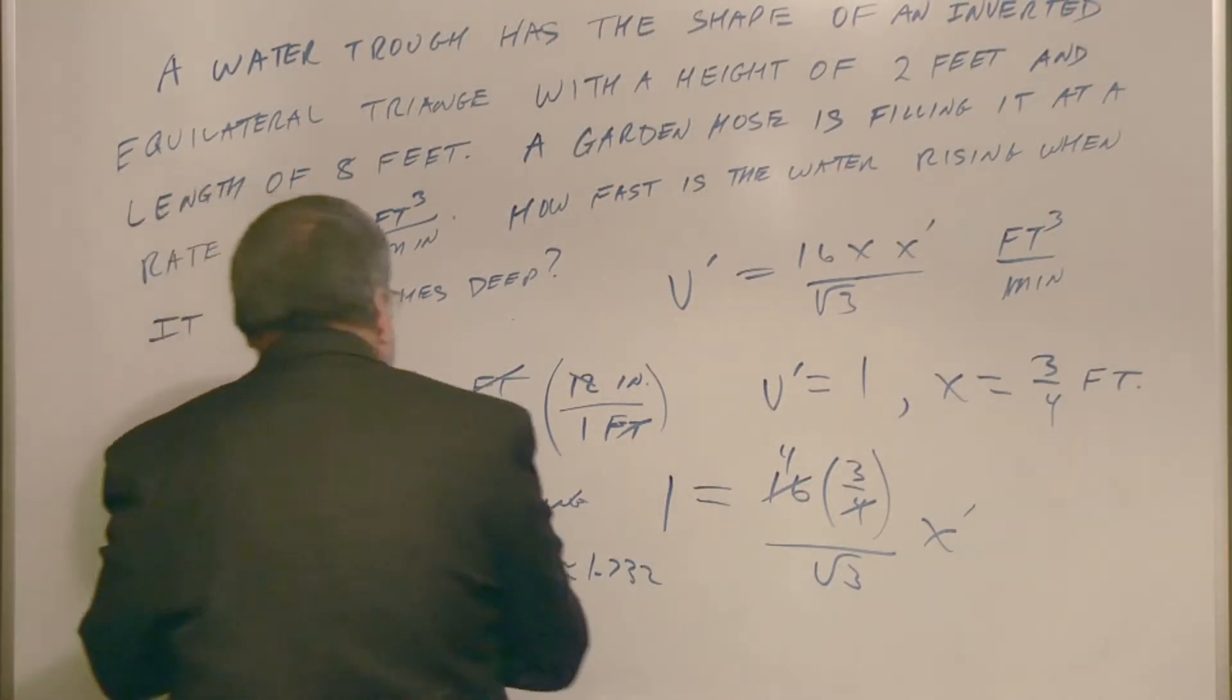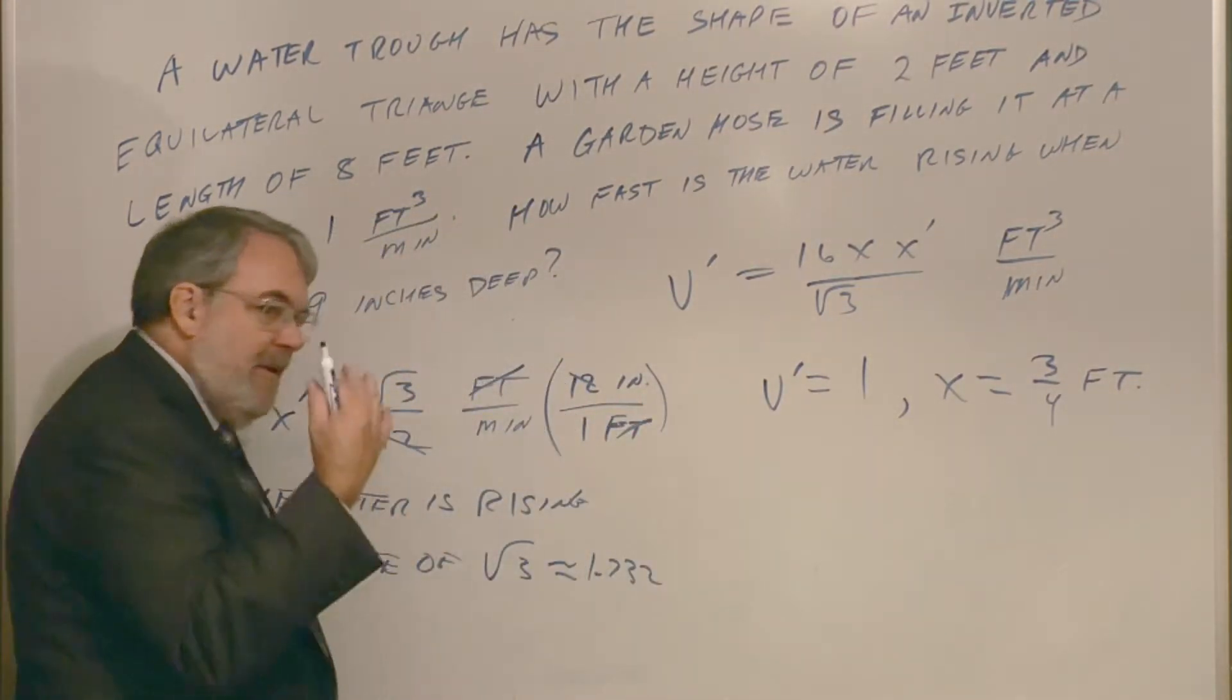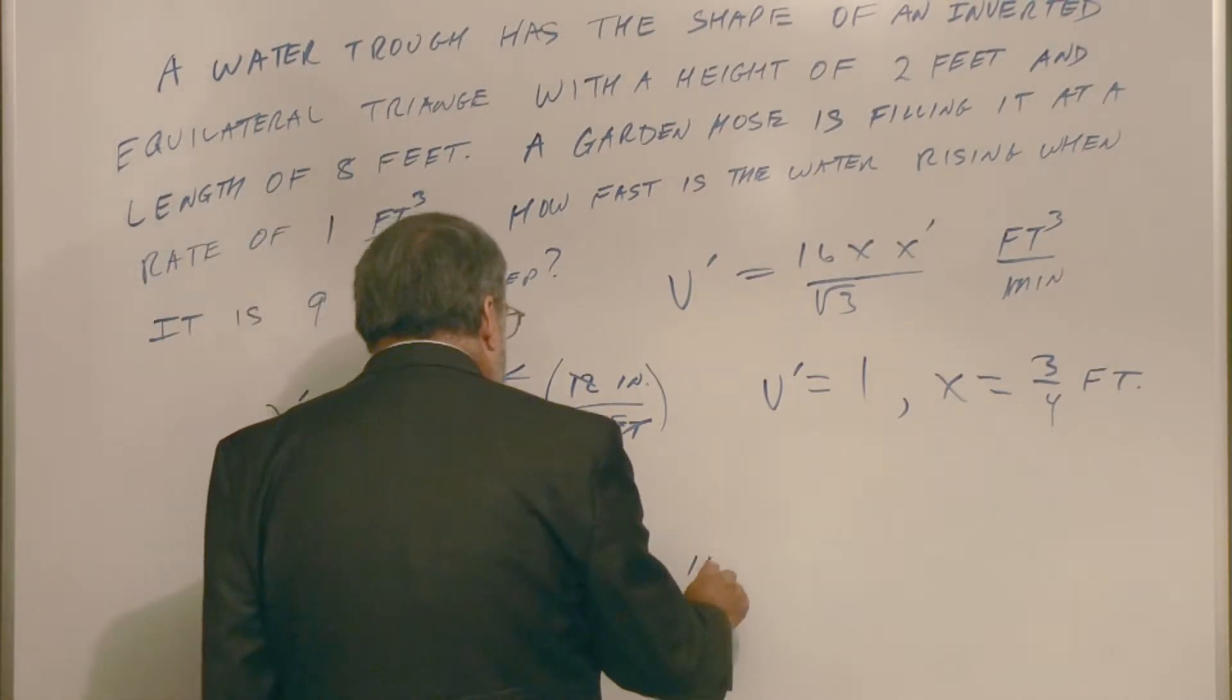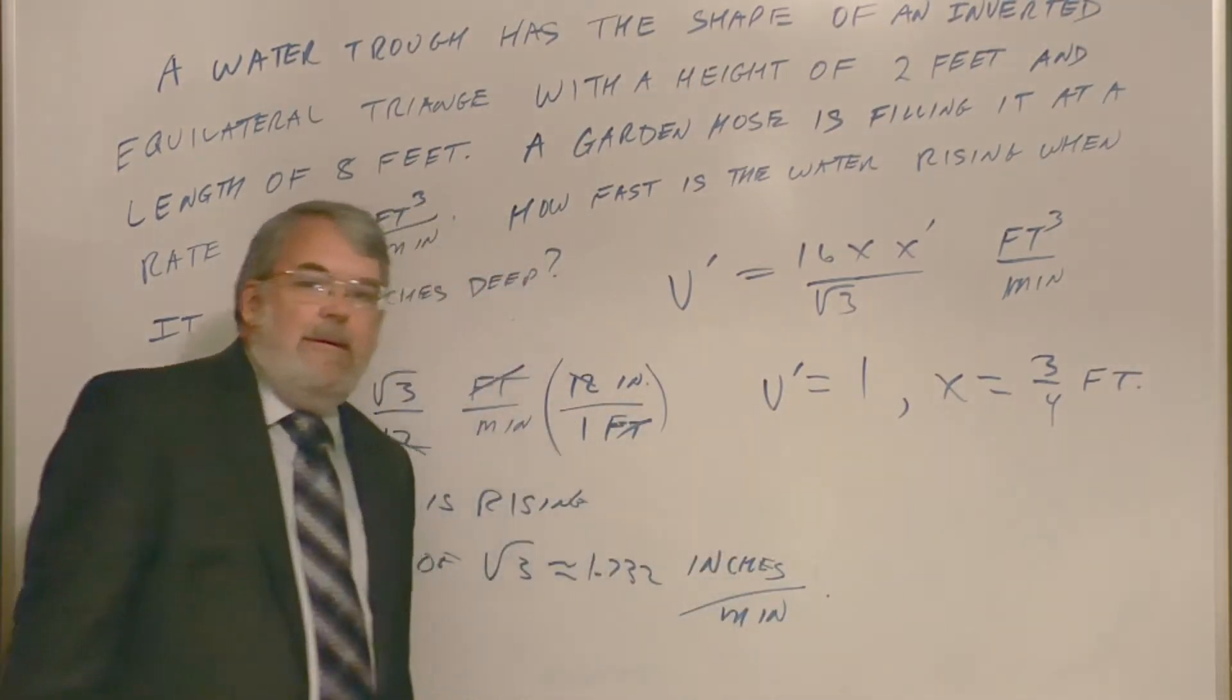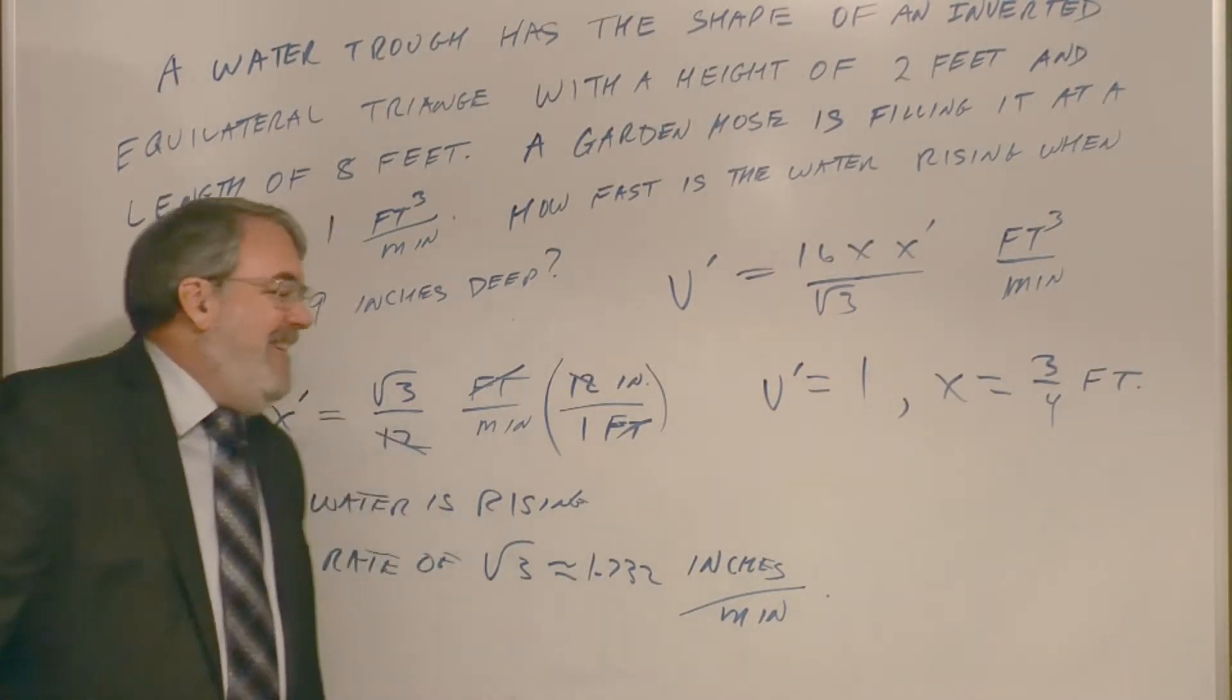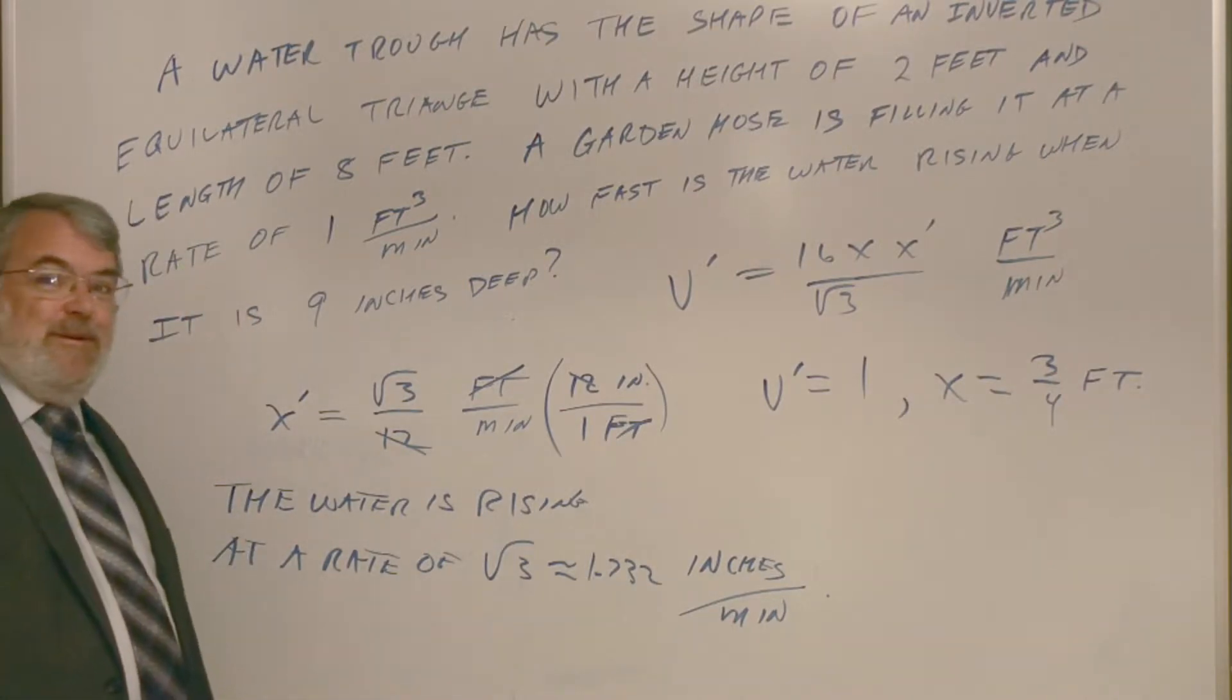Now let me do a little erasing here. By the way, if you're my student, I'm really going to expect you to write these sentences. I'm going to really emphasize that, because you need to be communicating. So square root of three is approximately 1.732 inches per minute. There we go. You know, I just made up these numbers and had no idea it would come out so clean like this. So I think I got lucky. And sometimes these answers can get kind of ugly, but this time it worked out just beautifully. So, okay. Let's do a few more examples.